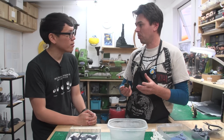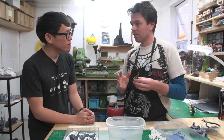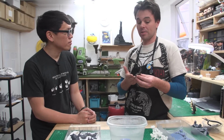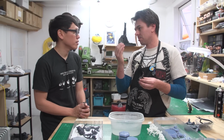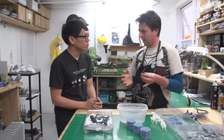Otherwise, we're going to end up only getting one or two out of the mold. So that's one of the biggest challenges, to make sure that we can get multiple copies out and also have it look as awesome as this one does. That'll often mean we can't have a hand that's doing this, the hand has to be that, and it's just a bit thicker, and as well as the weapons, we have to adjust their scaling.